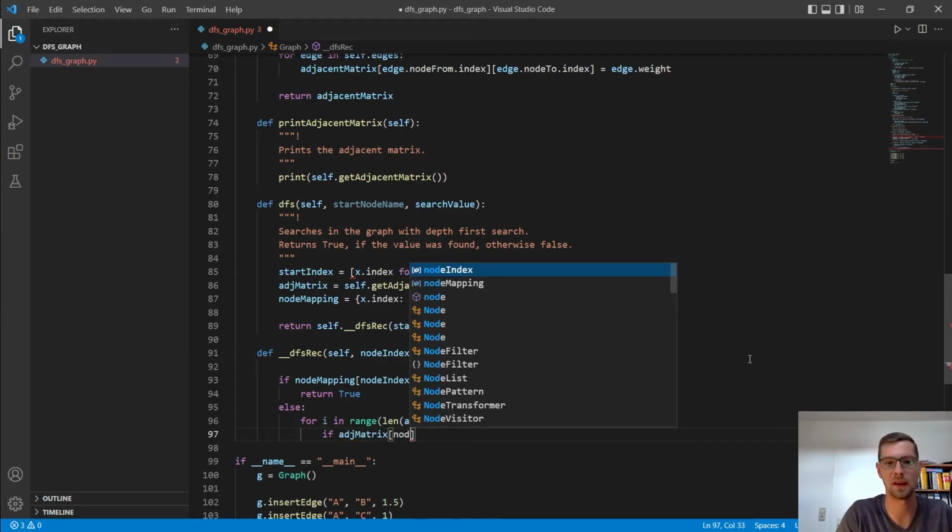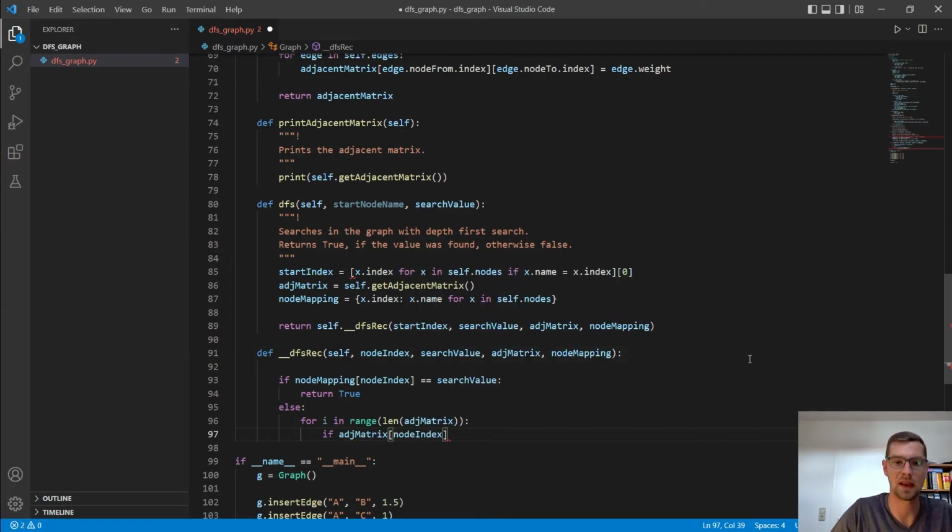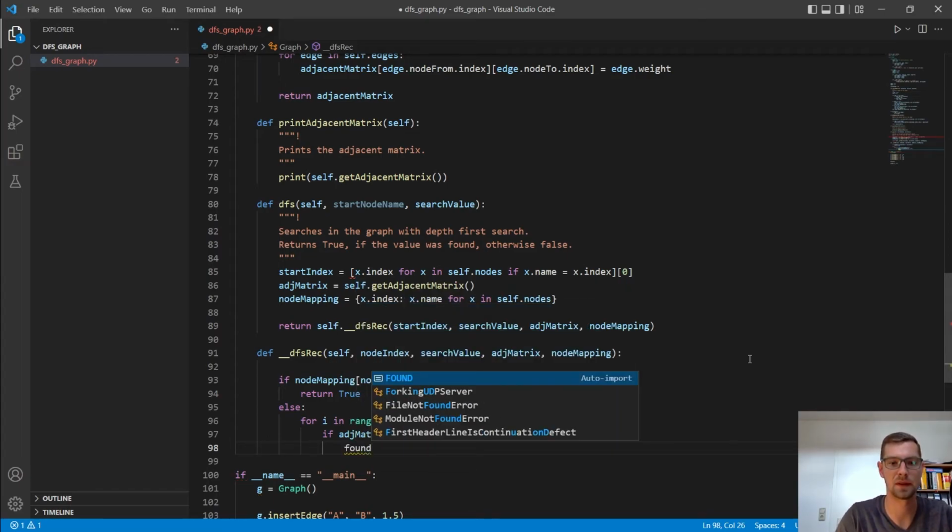Alright, so when we are here, we have this I, and now we can say if our adjacent matrix of node index and I is not equal to 0, because we write 0 in the adjacent matrix if there is no edge. So we go in and say here then our found will be true or false if we found something.